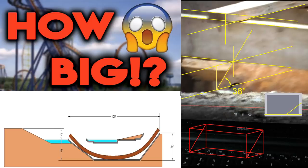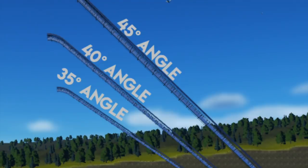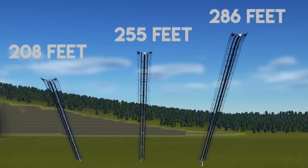So picture a coaster between 220 and 250-something feet tall towering over Wonderland, with an approximate 24-foot dive depth into a tunnel — making that around a 250 to 270-foot dive of some sort. We are estimating the lift hill to be at a 40-degree angle with a 255-foot tall lift hill and a possible dive into the valley and tunnel. We can't estimate the full length of the drop yet, but we're working really hard to solve this.